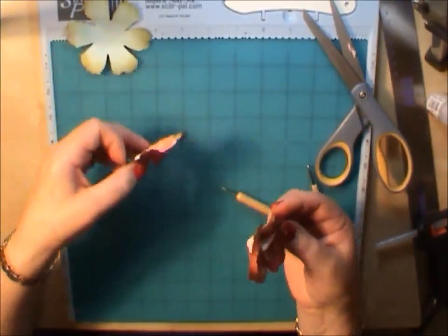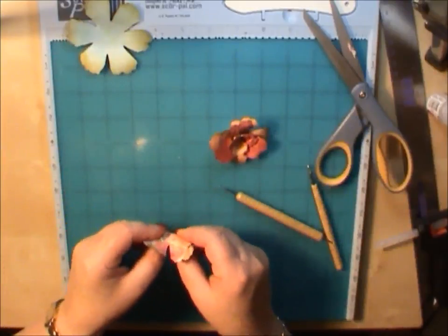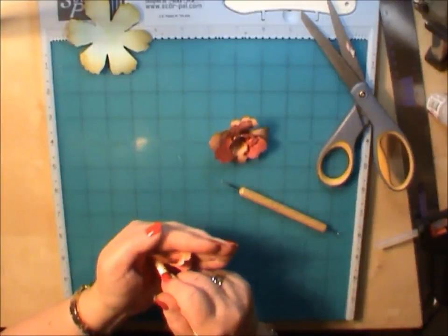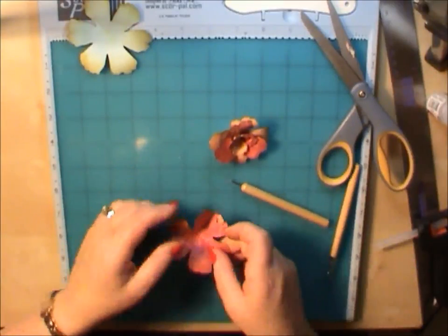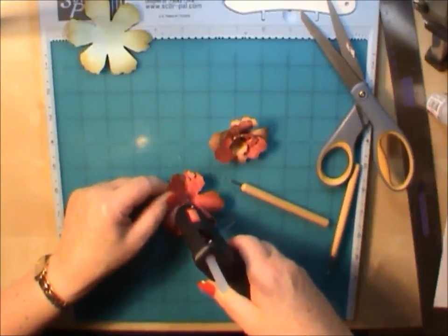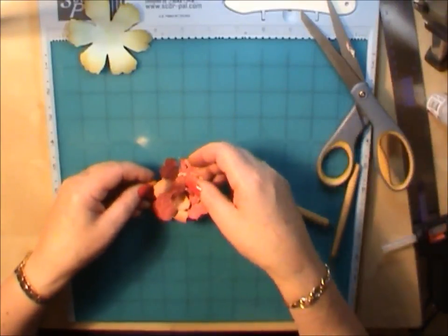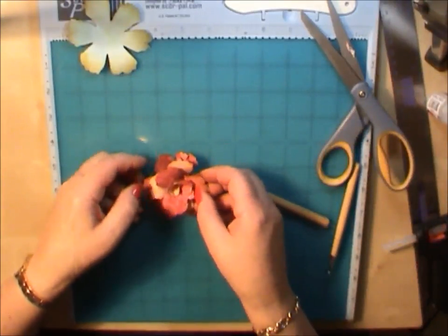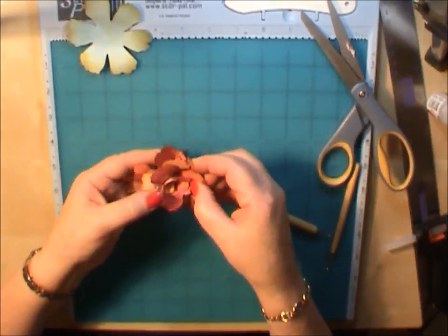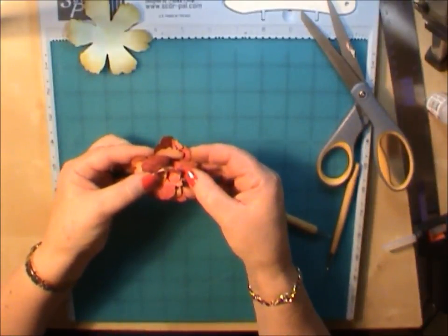And then we need to attach it to here now. So I'm going to make sure this is bent in nicely. I'm going to put a nice big blob of glue here, and then I'm going to set that in there. Just hold that up for a minute while that takes. Okay.